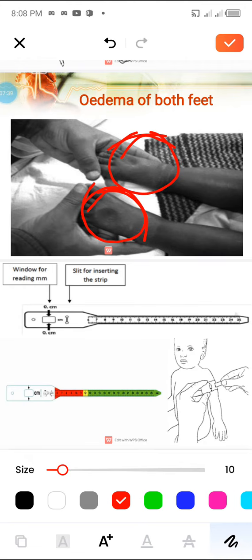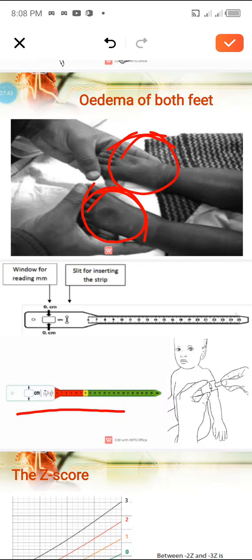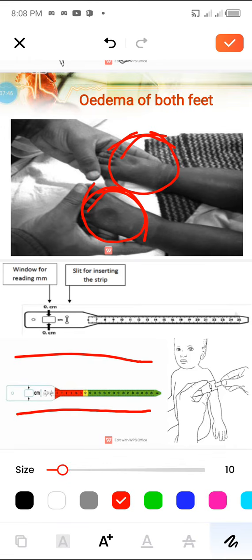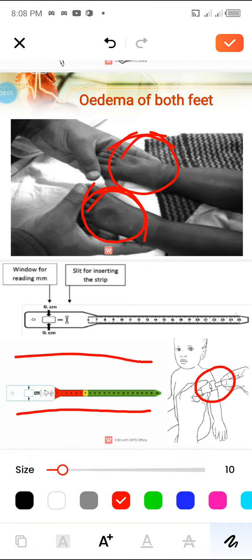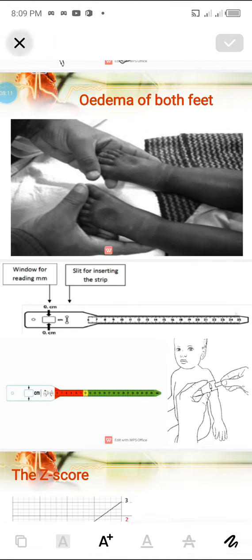Then there is what we call MUAC, or mid upper arm circumference. So this is the tape that we use, as you can see. Okay, so it is in centimeters, but then even centimeters can be converted into millimeters. So if you measure, and after measuring you discover that the MUAC, mid upper arm circumference, the tape shows you that the child is having less than 115 millimeters, meaning that this child is having severe acute malnutrition.